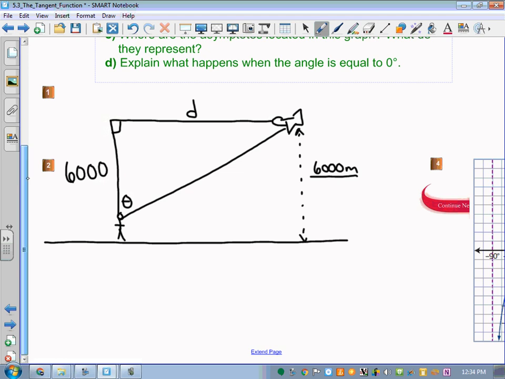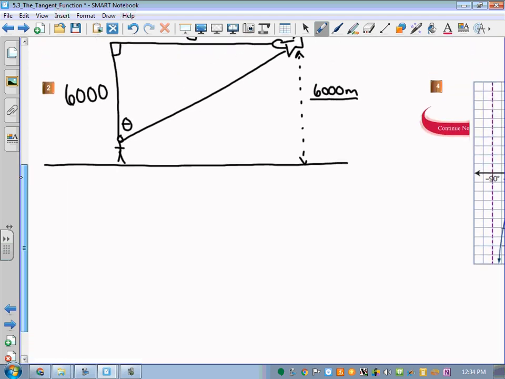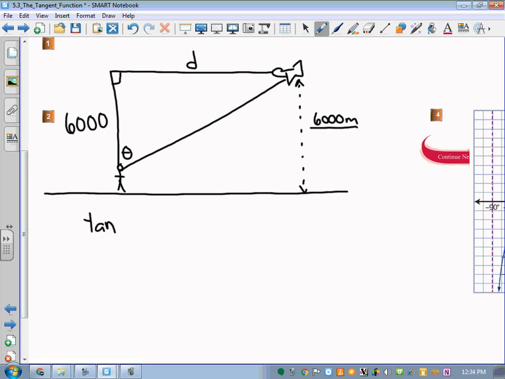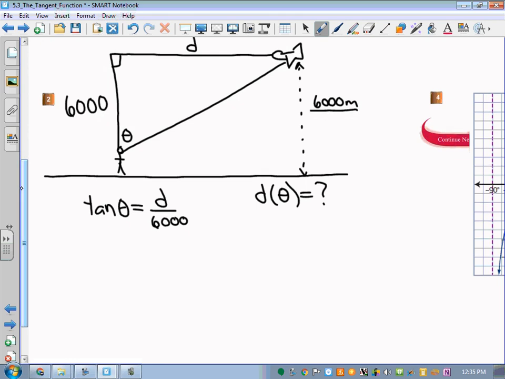Now, from that diagram, we can use a bit of classic right angle trigonometry and say that the tan of that angle is equal to the opposite side, which is labeled as d, over the adjacent side, which is 6,000. But it wants us to come up with an equation that relates d to theta. So really what we're looking for here, and function notation is an advantage, is we want to know what d of theta is. What's the horizontal distance if I can just plug in the angle that I'm looking at the airplane? So using a surveyor's tool or something, I suppose, in real life. All we have to do then is multiply by 6,000. So I get that 6,000 times the tan of theta is equal to d, which means that d is equal to 6,000 times the tan of theta.